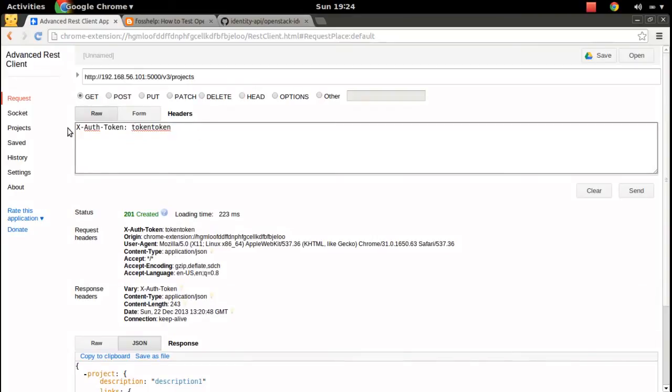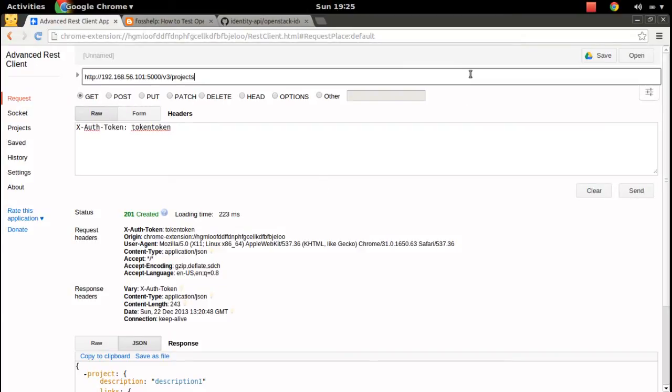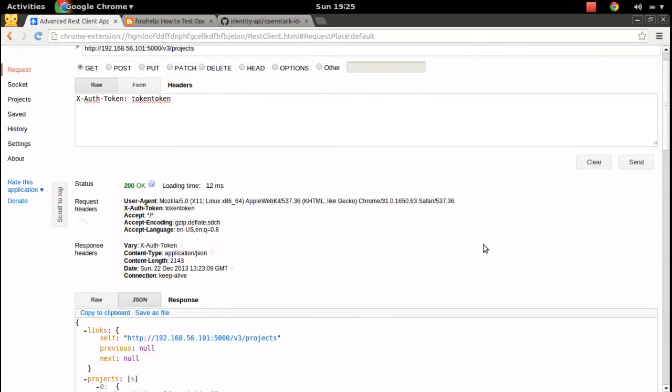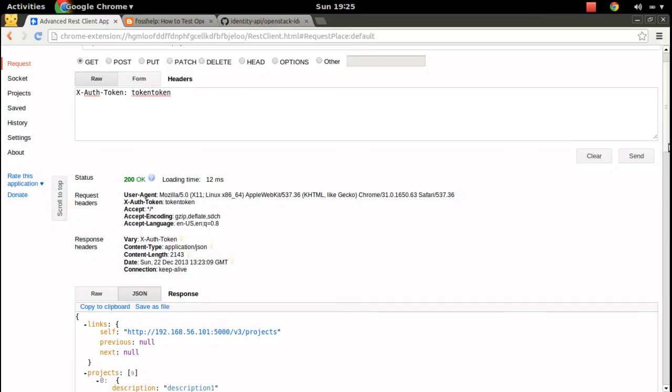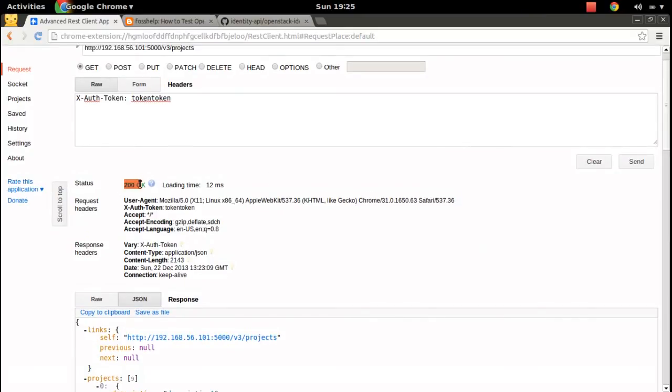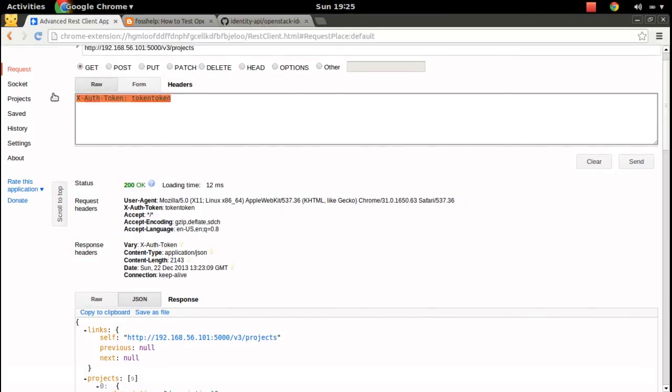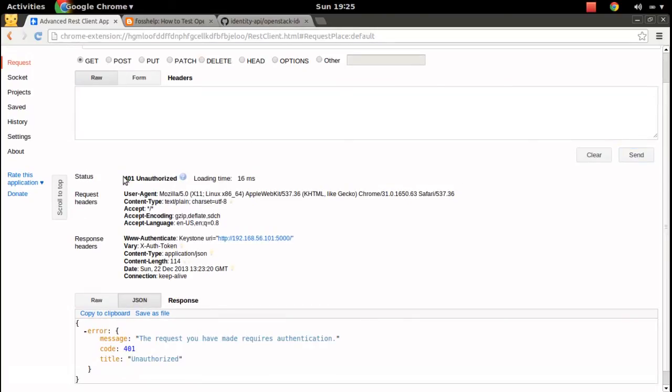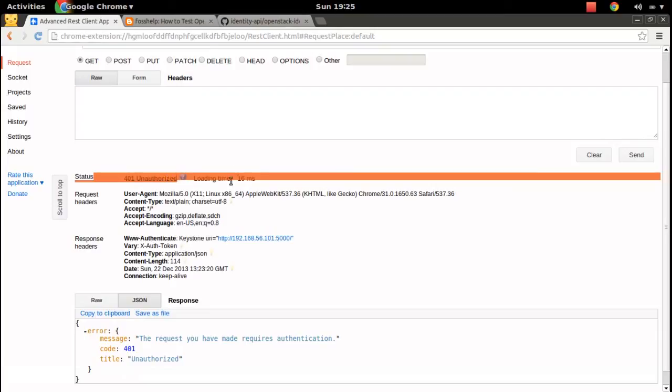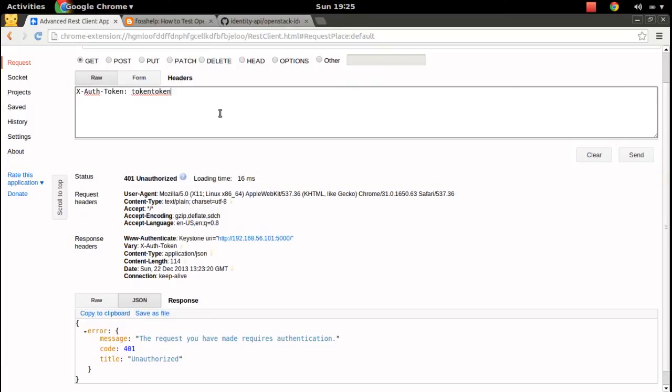This body we don't need because I am not passing in any data. I'm only sending a get request to that projects URL. Okay, it's working. I got status 200. If I remove that token, we will get unauthorized. So we need this token.